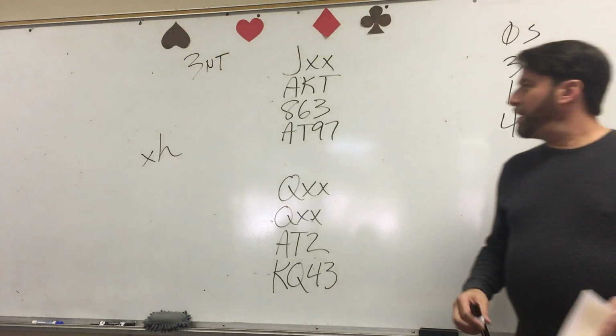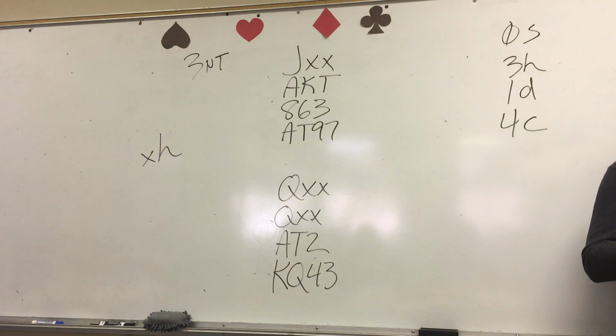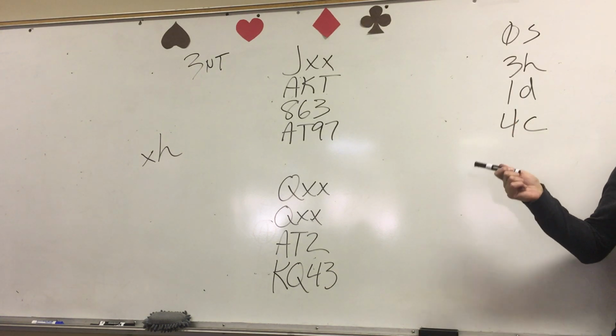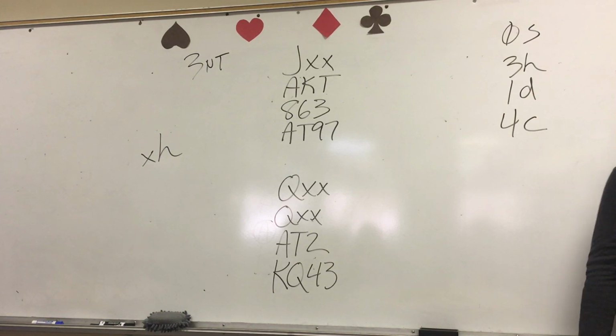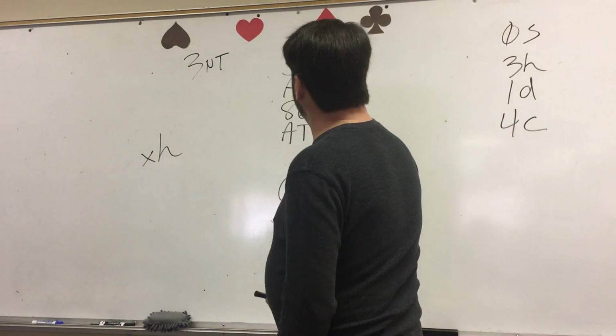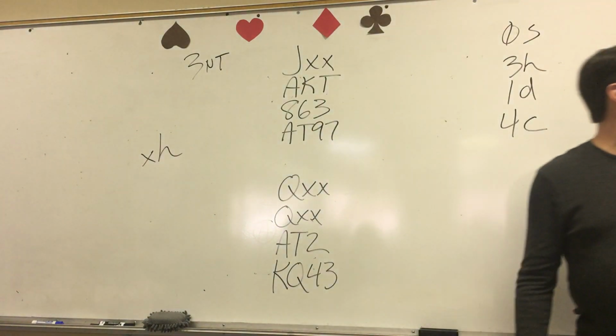Now, you may try to pull this swindle and the opponents won't fall for it. Maybe they'll just continue hearts. What we're hoping is that if you decide to attack diamonds and dummy is weak in spades, maybe we can get them to switch to spades, right? So what if you win the ace of hearts in dummy and you immediately play a small diamond to your 10?